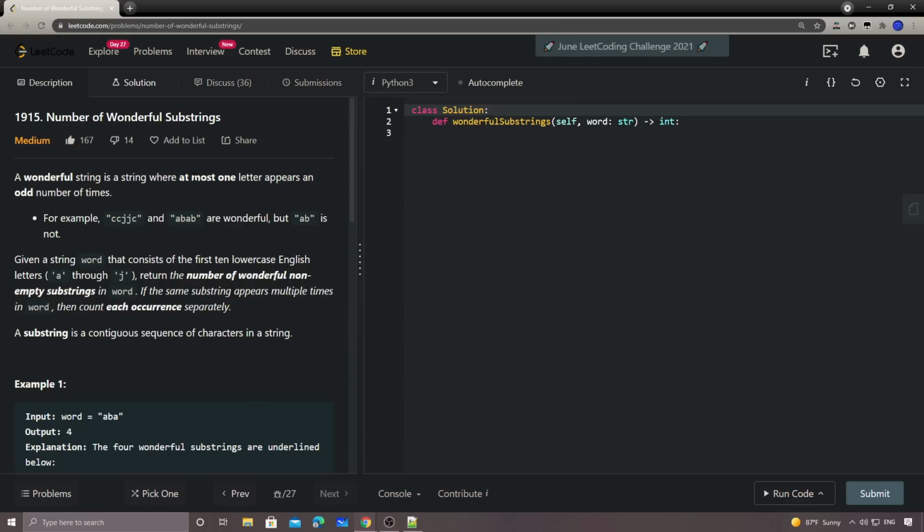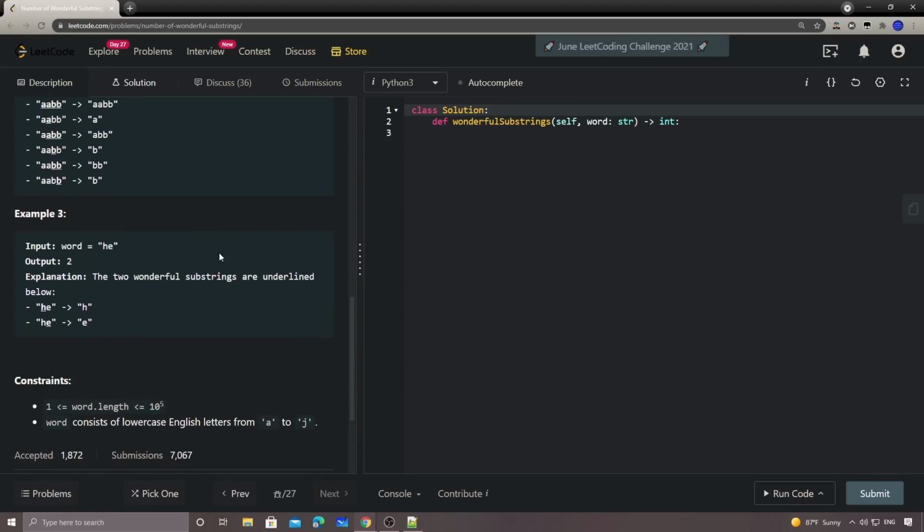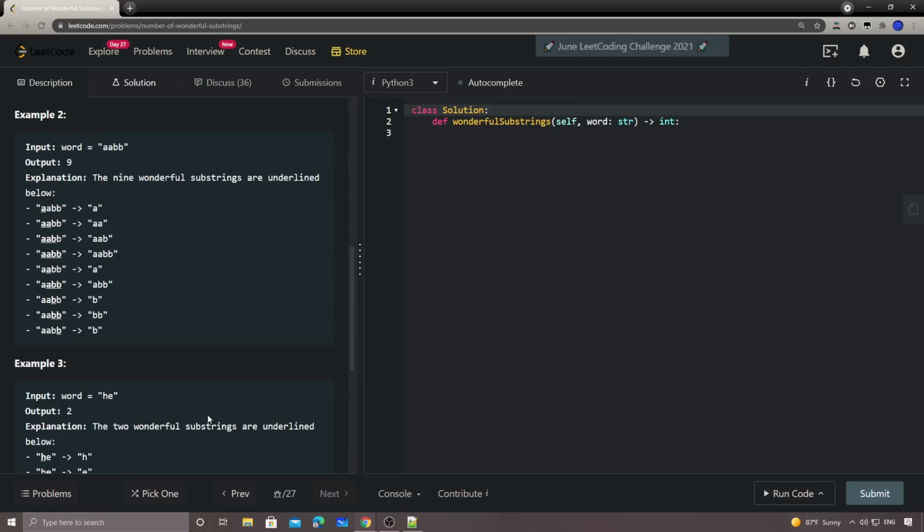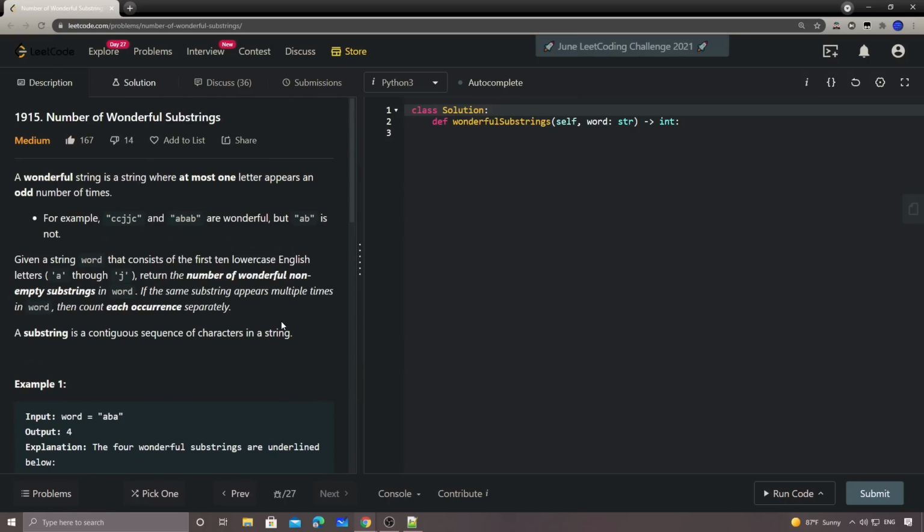If you remember that problem, I think it was number 1044. In that problem, we used a bit mask with 5 digits to represent the parity at each state, basically for each prefix. And for this one, we will be using the same concept. So this one is also DP with a bit mask.